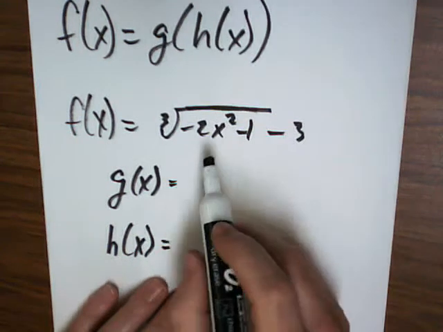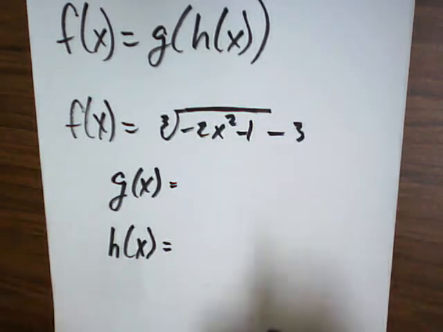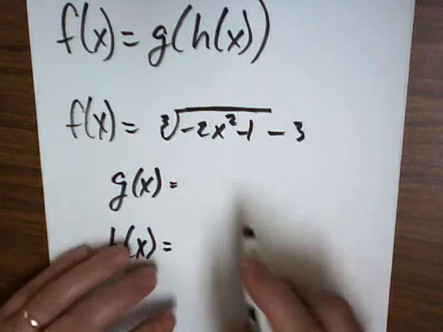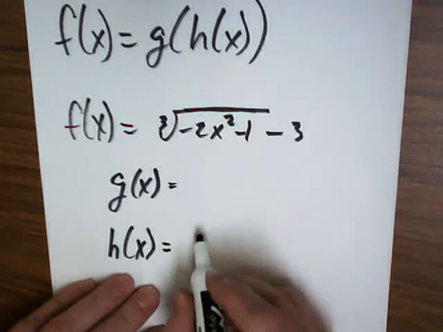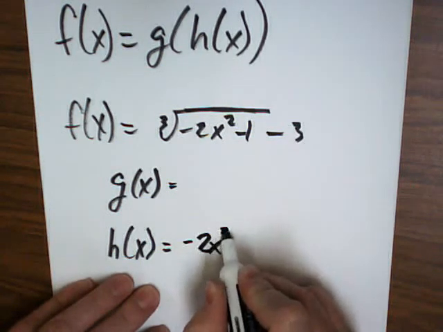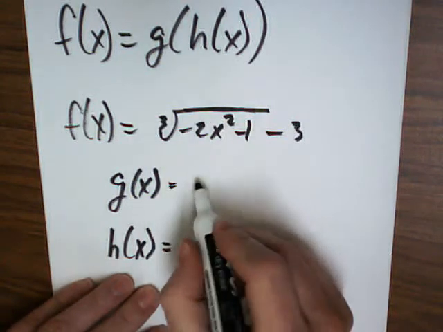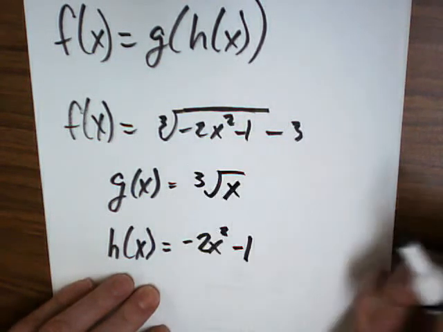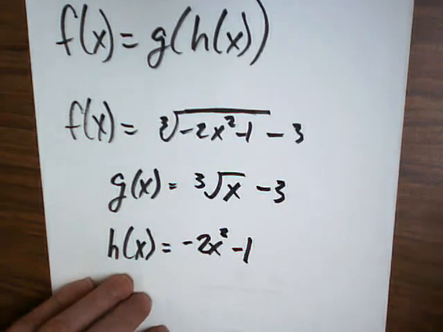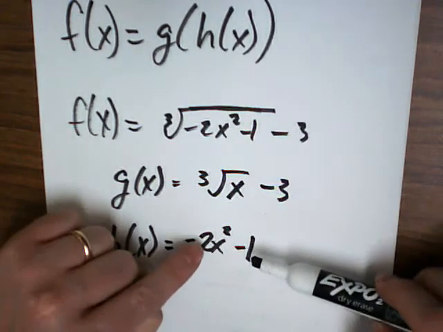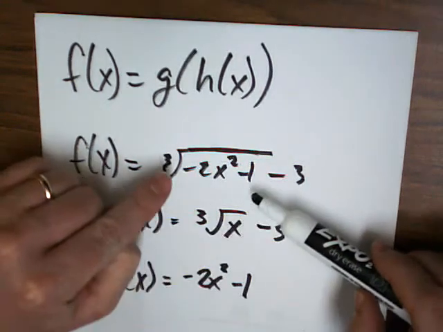So what I look for, especially if there's radicals or some kind of grouping, is I take everything out of that grouping and replace it with an x. So like that, see how all that right there? I'm going to take that out and say negative 2x squared minus 1. And then I took it out, so I have to have a placeholder. And then I've got to put a minus 3 outside. So what's going to happen is now, if I put this inside of this, my output is that.